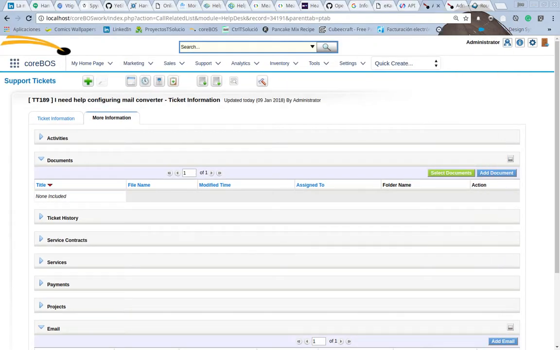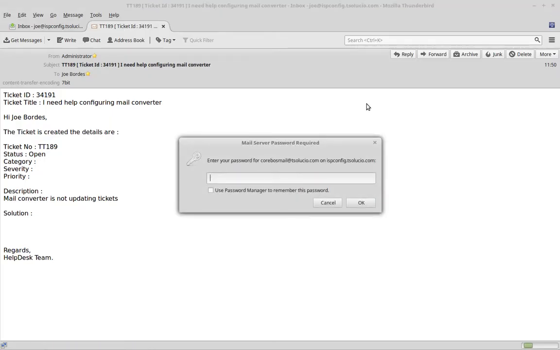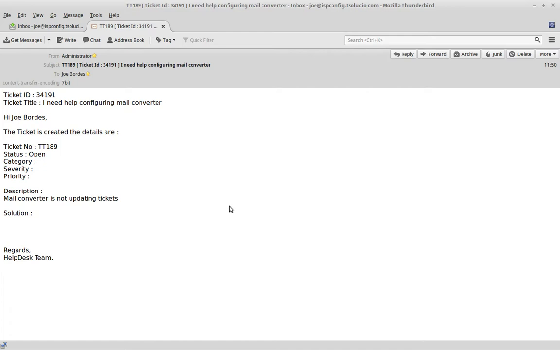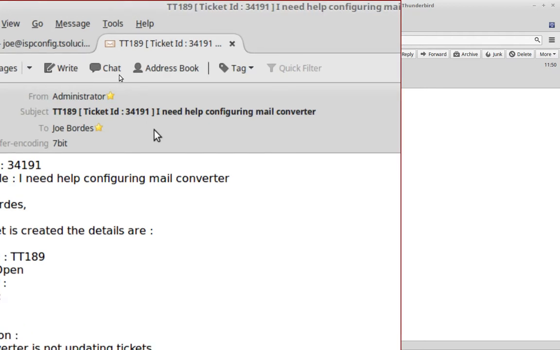Now, in my inbox, I also received this email. Let me see if I can open that up here. Okay, I received this email automatically. Let me zoom that in. Note that the subject actually has the TT189, which is the ticket that was created.